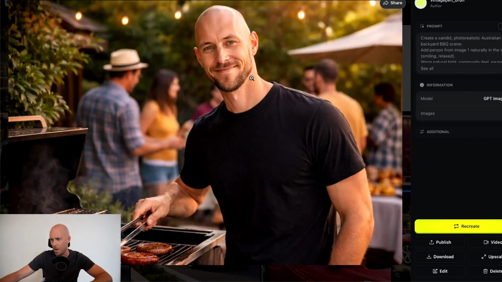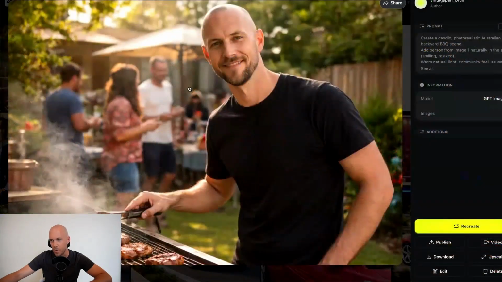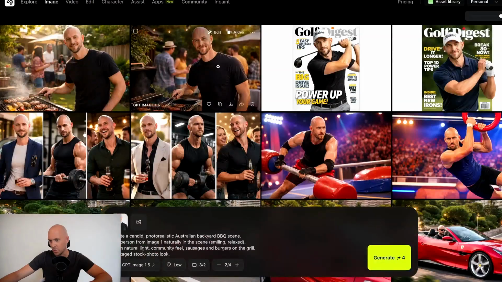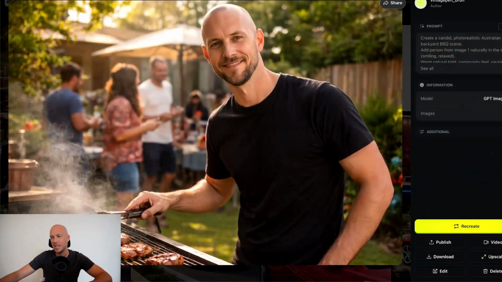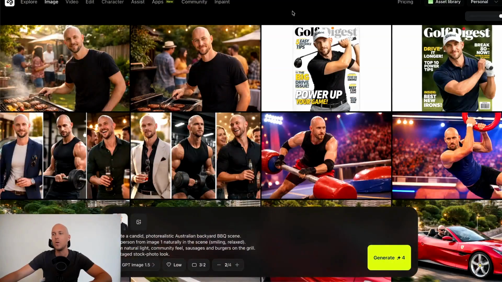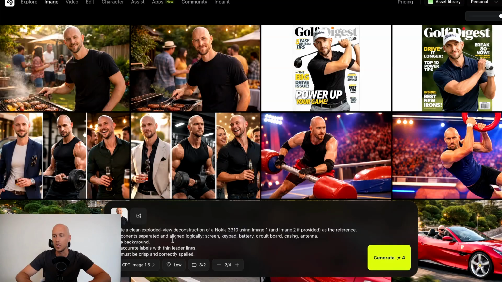So if we check that out, I wouldn't really call this an Australian vibe. To me, it's a very American vibe. But at least the image is close. This one's not as close as the previous one. This one's pretty close to what we actually added in. But the vibe is not too bad. But again, just generating from scratch, GPT Image 1.5 is just not there yet. It doesn't do the whole cinematic look that well.